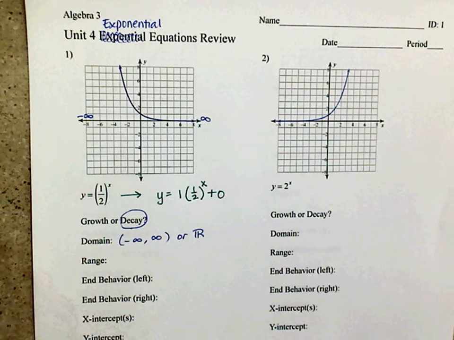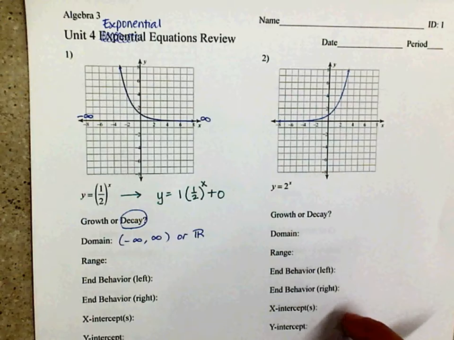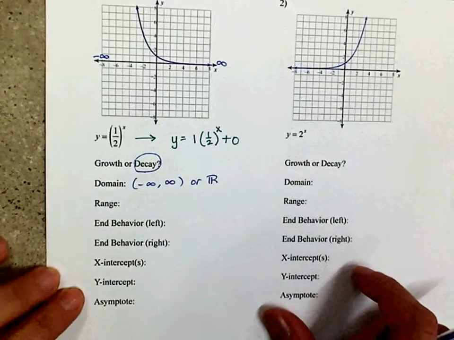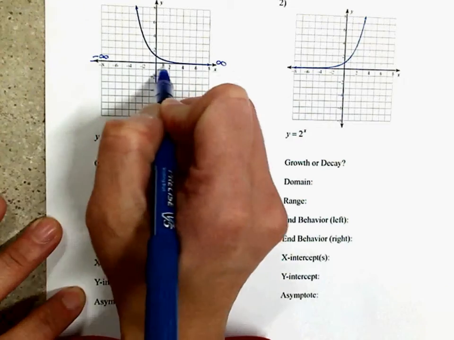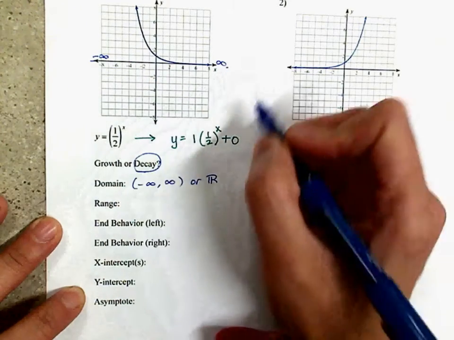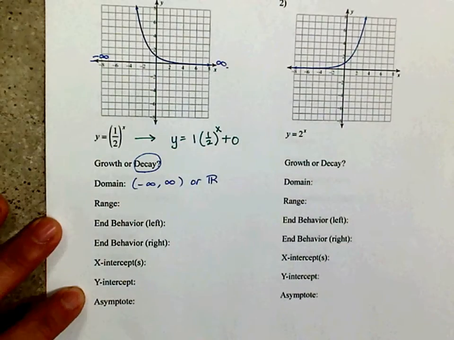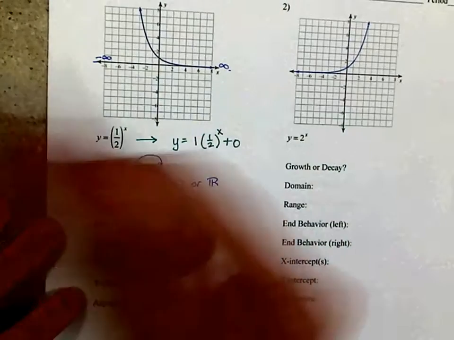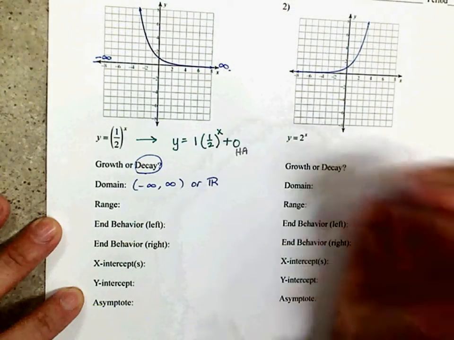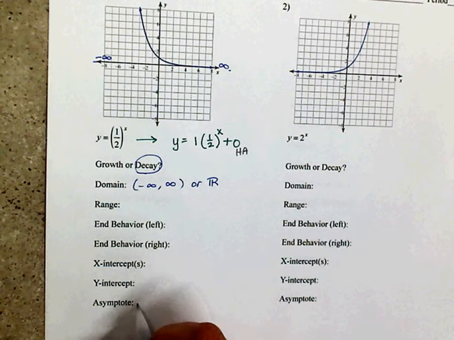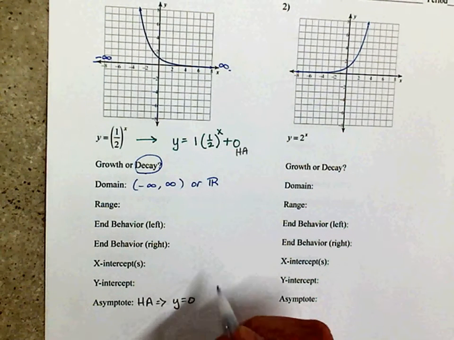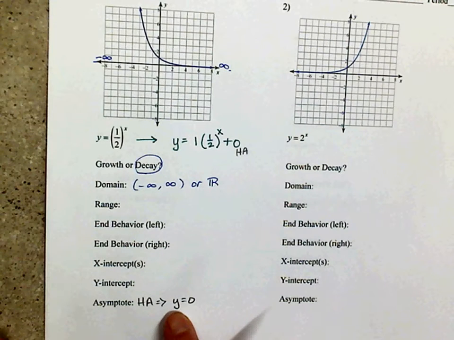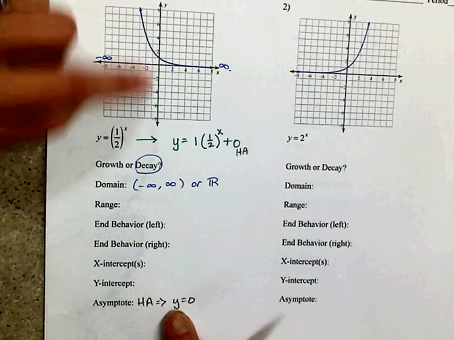Your range goes from low to high. Now, before you do your range, take a look at your horizontal asymptote first, okay? Do you guys see this line that it's approaching but never crosses? That's your horizontal asymptote. That number by itself. So your horizontal asymptote is y is equal to 0. Make sure you write y, or I will mark it wrong because it could also be x, okay?